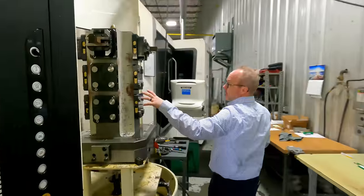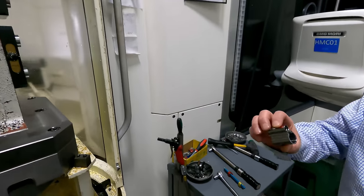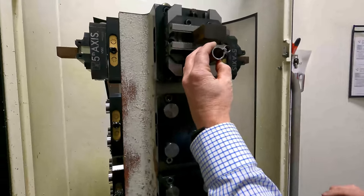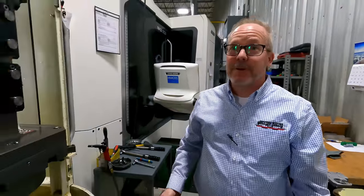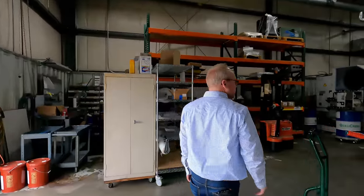This is our other business, CJ Precision Machine. We make a lot of our own trailer parts here but we also sell to the semiconductor industry and power sports industries. It doesn't matter to us if it's a drawing, we machine it. We're known for our precision machining — we made 50 artificial ankles last month. We make little tiny semiconductor machine parts and a lot of gun parts too. This raw chunk of steel is going to end up as a gas block for an AR-15. There are a lot of gun manufacturers in Idaho so we make a lot of parts for them. We can load up multiple parts and it can run lights out — it'll hold 200 tools. Get her set up and just walk away.